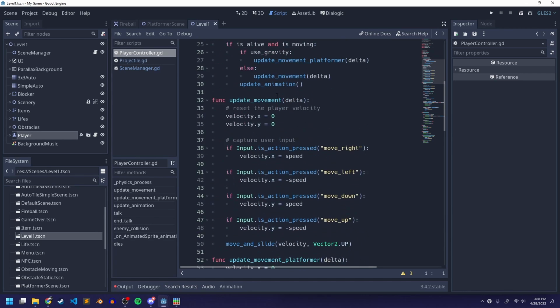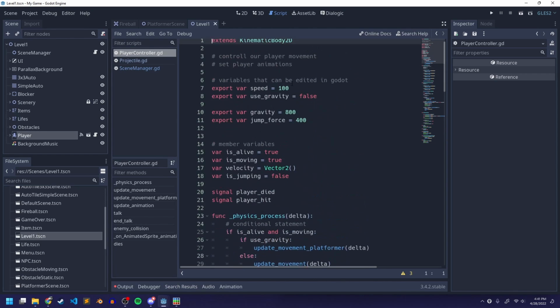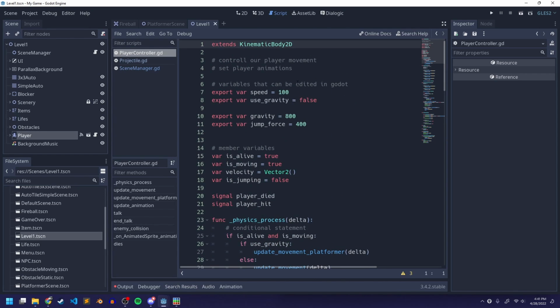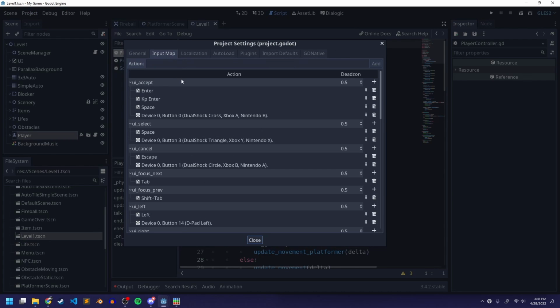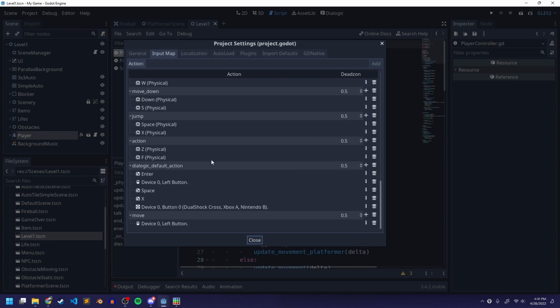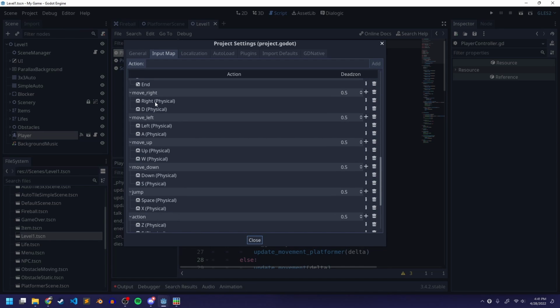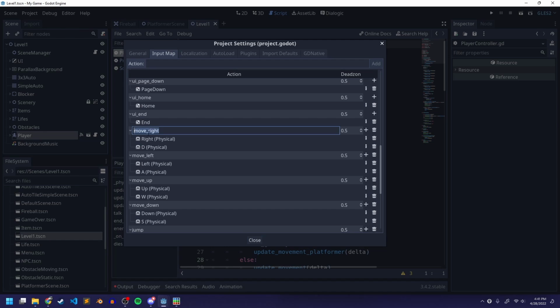One thing that I want to do before I add in my code is map one of my keys to the shoot button. So I'm going to go to project settings, input map, and make sure I have something to shoot with. I have move right, move left, move up, move down.